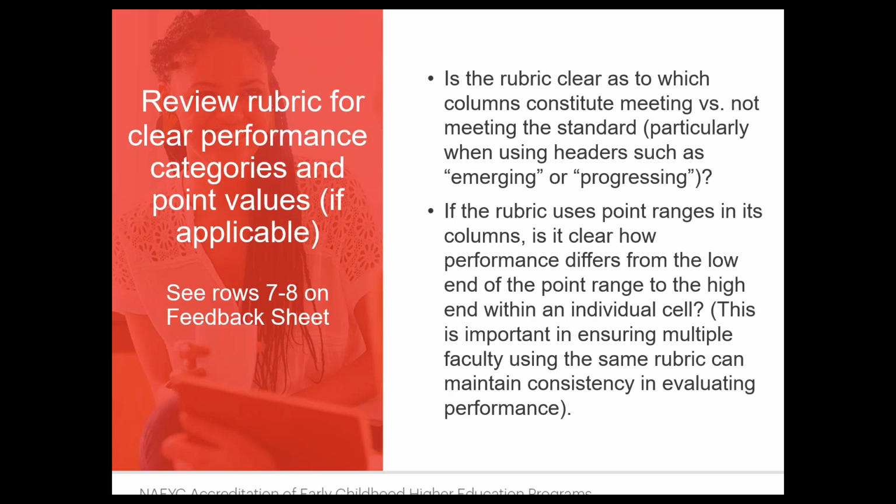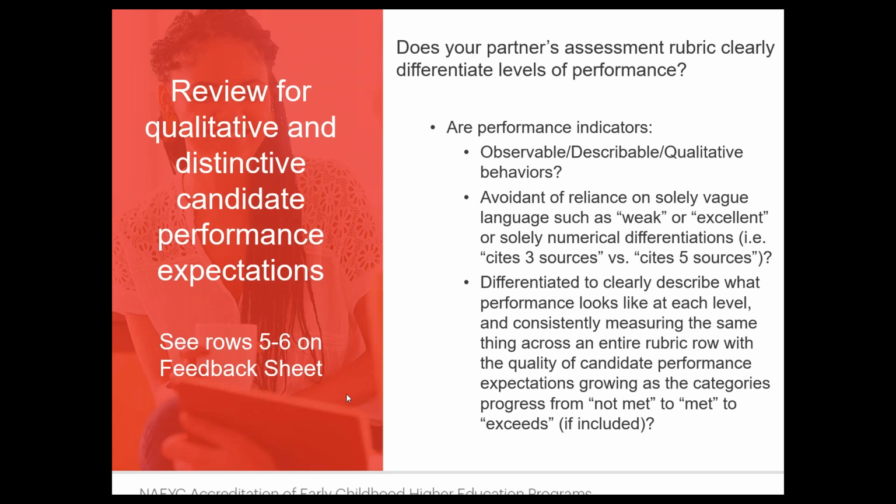And this is a really good one to look at too, because I've seen so many times the rubrics are not really observable, describable, qualitative. They may not use weak or excellent, but there's very little differentiation between the various columns. So you have to look really carefully to see what they're doing there. And from our purposes, from the accreditation, we're really focused on that distinction between met and not met. Many and most programs include an exceeds column, and that's fine. But again, our focus is on that distinction between met and not met, and making sure the language within the rubrics is, to your point, really focused on qualitative, observable language, like what are the tasks that candidates have to do to show that they are meeting that standard.